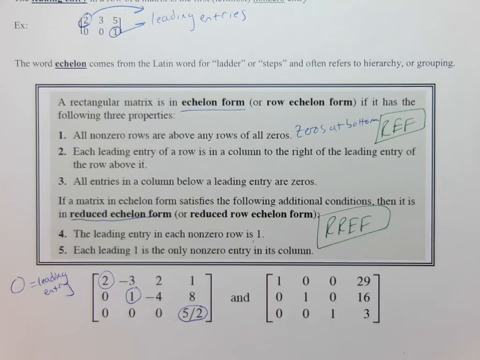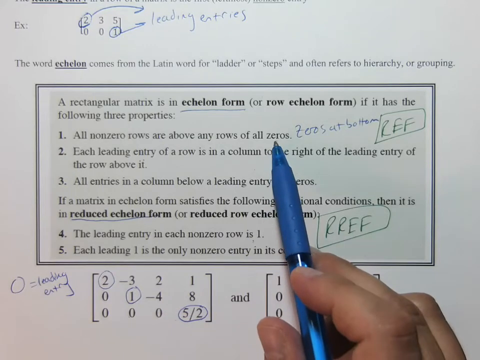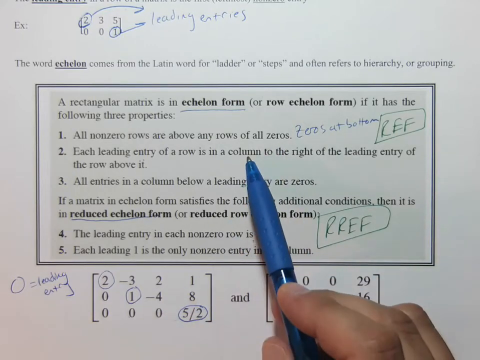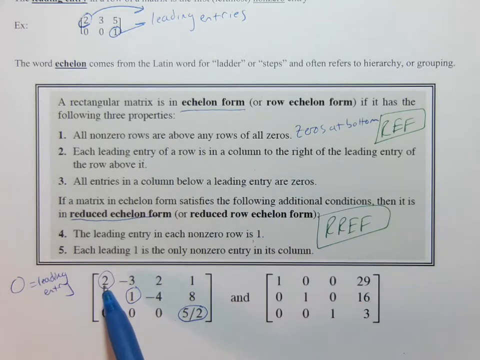And moreover, this matrix right here is in echelon form because, first of all, it doesn't have a row of zeros, so that's not an issue. Every leading entry is to the right of the one above it, right? So we go down and to the right to get to the next leading entry. That's the way to think about it. So leading entry in the top left, then you go down and right to get to the next one. And everything below those leading entries is 0, right? So here's the leading entry, everything below it is 0. Leading entry, everything below it is 0. So this is in echelon form.